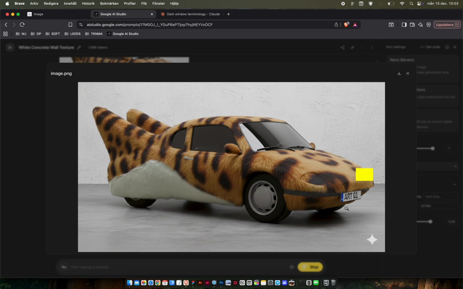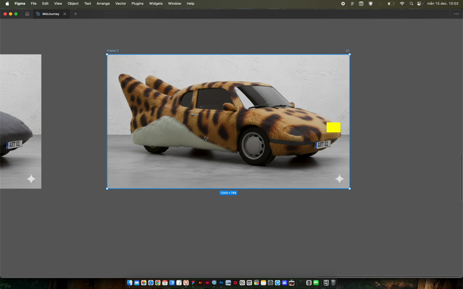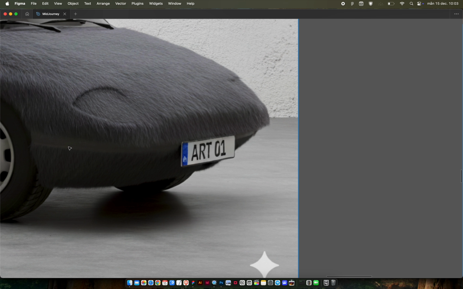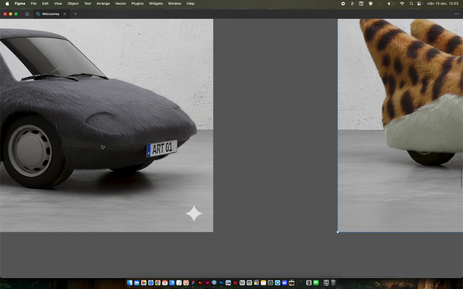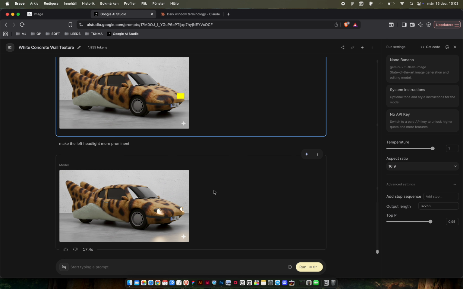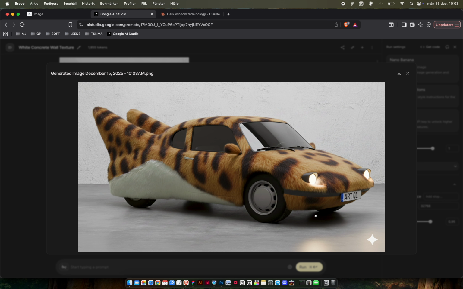By the way, I'm not happy with this car plate here, so that's a change we're going to do. I can see that it seems to have added this part here, which no, actually it was here. I just had missed it. All right, let's see what we got. Okay, by making the headlights more prominent, it actually added lights, because you had lights in the prompt. So basically, as I said before, you need to be open to directions and what you get.